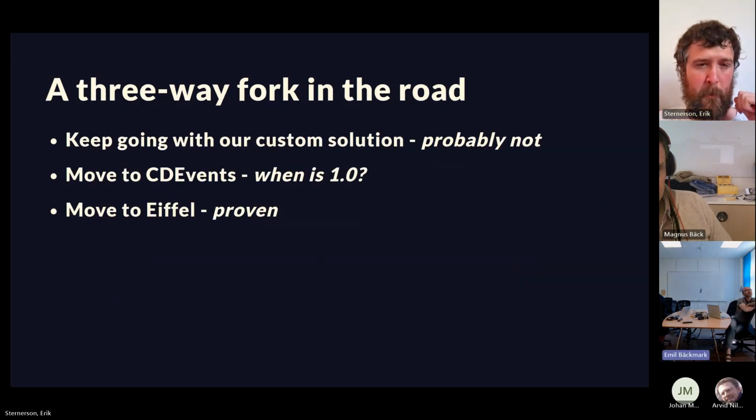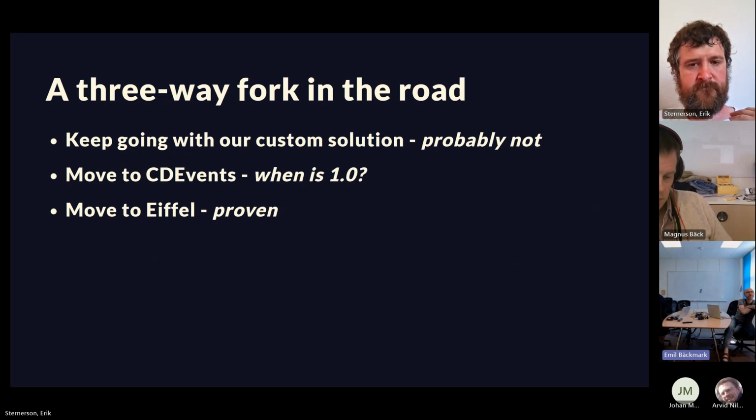Choosing between Eiffel and CDEvents is something that we are looking into as well at Ericsson, obviously, since we are initiators of both of them in some sense, or in many senses.